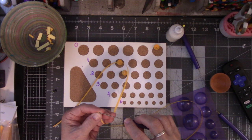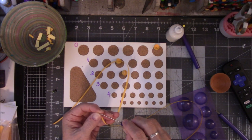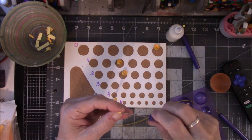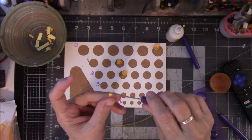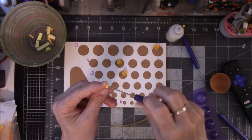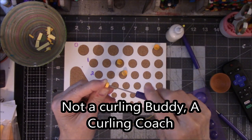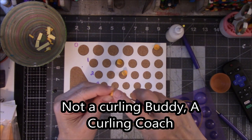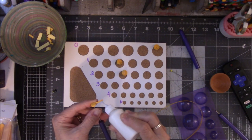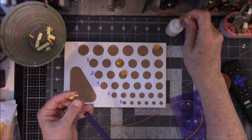I'm not measuring these things. The theory is it goes in the slot. Before I turned the camera on, it was doing just fine. Okay, there it is. So I'm rolling it away from me, putting my finger on the end and just rolling it. You could use one of the curling buddies, the plastic piece where you stick the needle through it, but I think this will be just fine. Almost to the end — I'll flip it over, put a little glue on the end, and start a second piece. I have to remember to look for the wrong side of the paper because that's what's going to be on the inside of the circle.